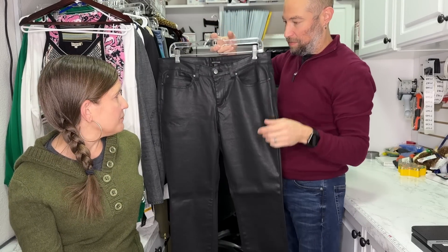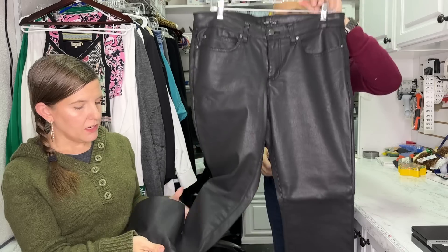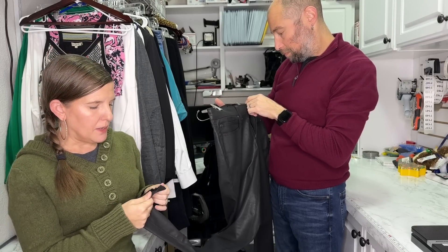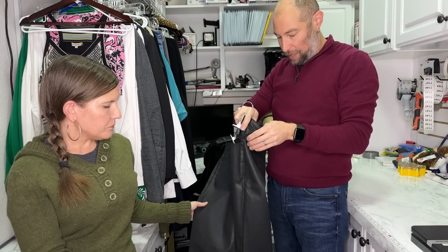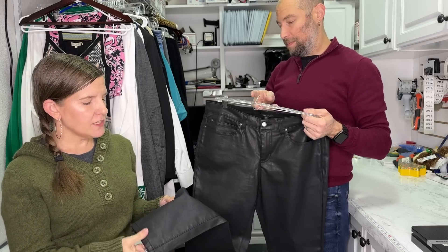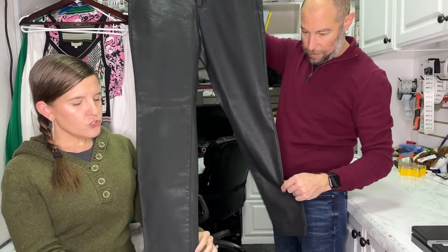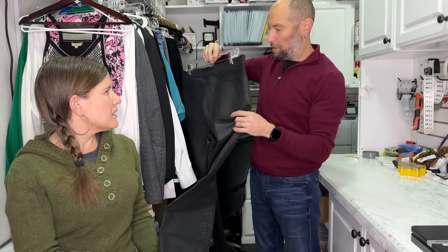Here's Eileen Fisher with your coated jeans — these are coated five-pocket construction. Let's see if the fabric content is on the tag: organic cotton, polyester, and elastane. Some people do not like polyester in their clothes, especially when you're at the Eileen Fisher tier of shopping, so much of it is organic. I definitely would include it just to make sure you don't get a return. This is a straight leg, and I would probably call this a moto style since it looks a little leathery. I think you could get by with 'edgy' as a keyword, or 'moto.'